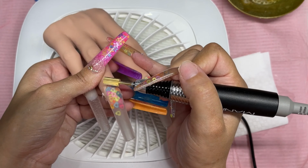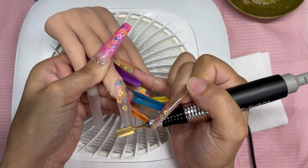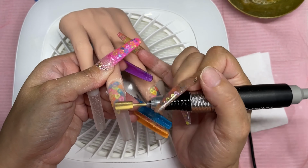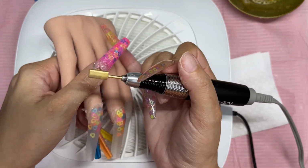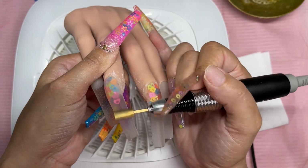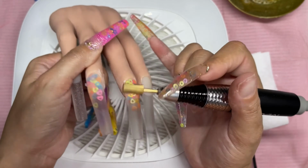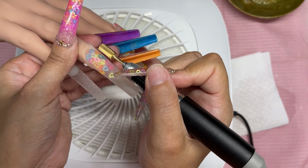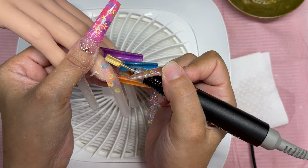If you're putting a little too much pressure onto the nails, you're taking off acrylic. But I'm not, like I said, hardly putting any pressure when I'm going on top of the nails right here like I'm doing now. I'm just buffing and filing the nails with the e-file, and basically reshaping the free edge, the sidewalls, and everything. And then later on I'll go in with my hand file and finish reshaping the nails to get them nice and crisp.